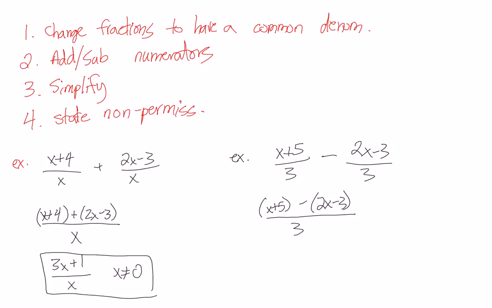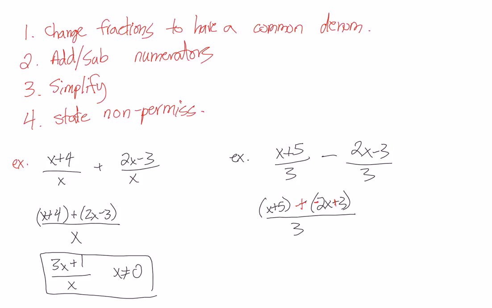So what you would have learned in the past, sometimes it's easier to change, instead of subtracting, change that to a plus, and then do the opposite signs. And then you won't forget about dealing with that minus, because that minus goes on both the 2x to make it negative 2x, and it goes on the minus 3 to make it a positive 3. So you just have to be careful about that subtraction part of the question.